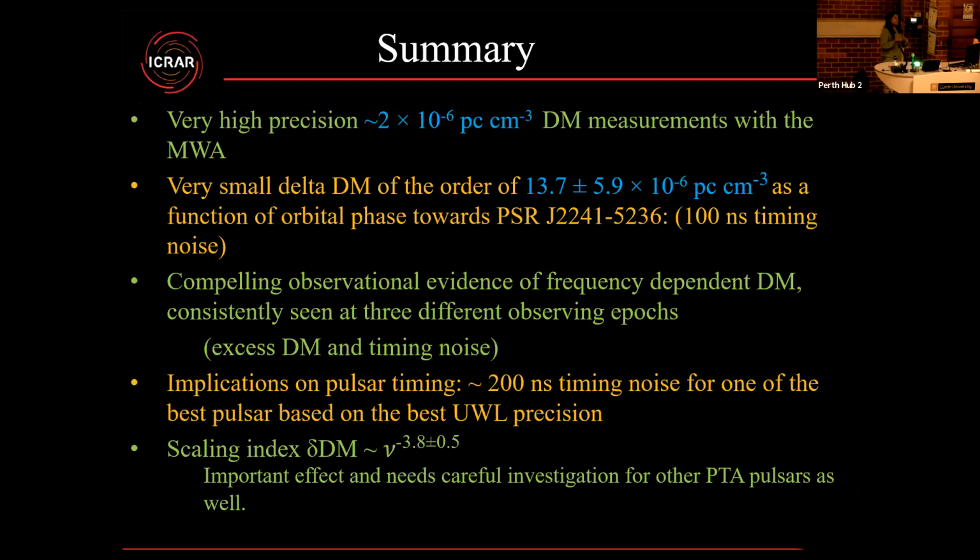And what we measured on average is -3.8. So it is quite similar to how the scattering is doing, but we cannot say that this is the case for all the pulsars. So it can vary for different pulsars. It can vary with time because the line of sight may completely change after a few years. So it needs to be tracked. The thing is that we can now measure it. So it needs to be continuously tracked with all the observations.